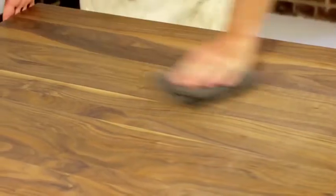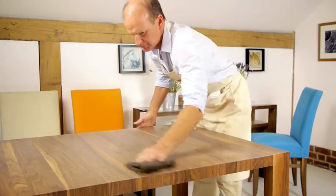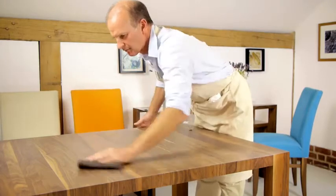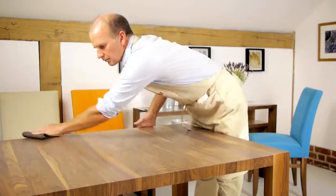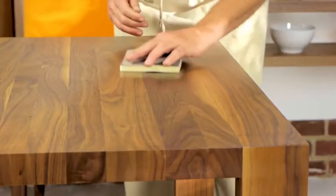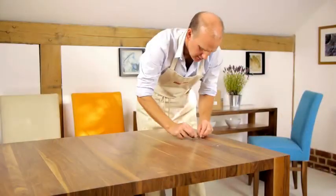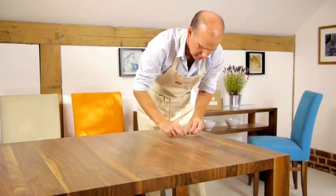It's good practice the next day to finely rub the surface of your table with your Scotch-Brite pad, working again with the grain, then dust off. This will remove any shiny patches and possible surface blemishes. For deeply ingrained marks or stains, use the 180 grit pad or even a Stanley knife blade for deeper stains.